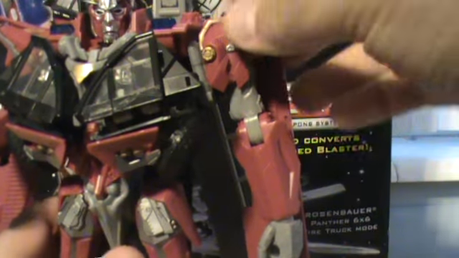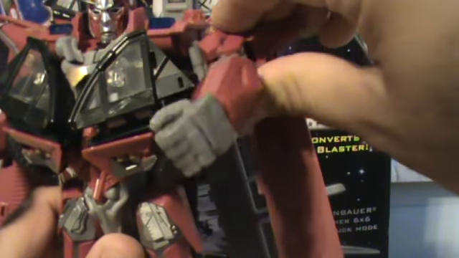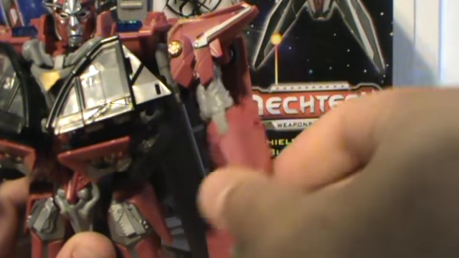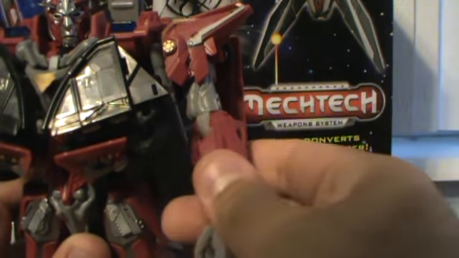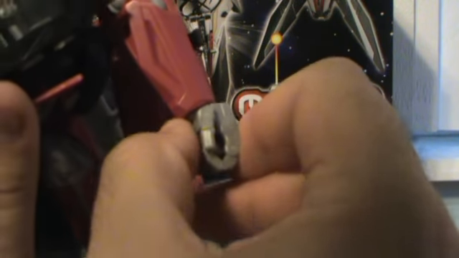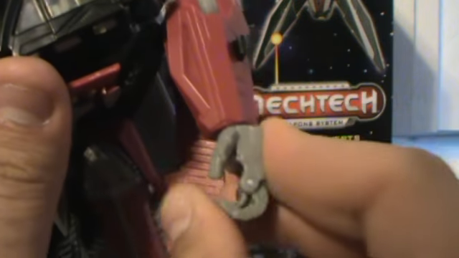Articulation for Sentinel Prime. His head can go left and right. The arms can turn all the way around. Nice ratchet joint. The arms can go in and out like that. Turn above the elbow, then at the elbow, right, the wrists do spin, and the fingers articulate. Can move his hands, pretty neat.